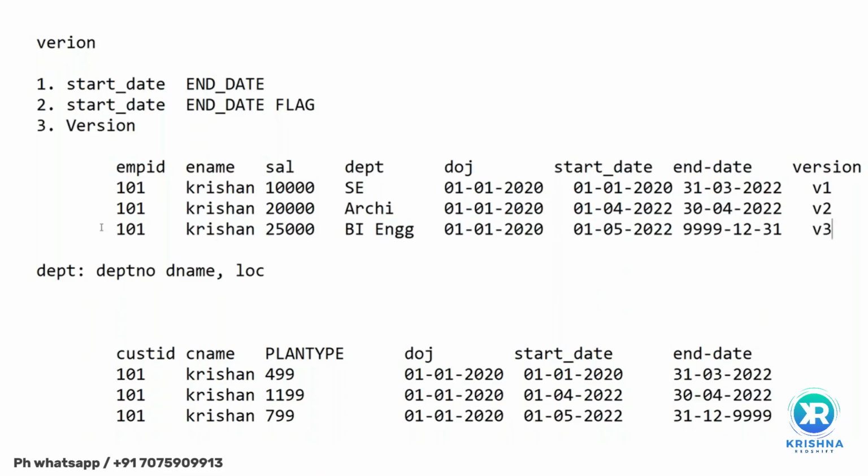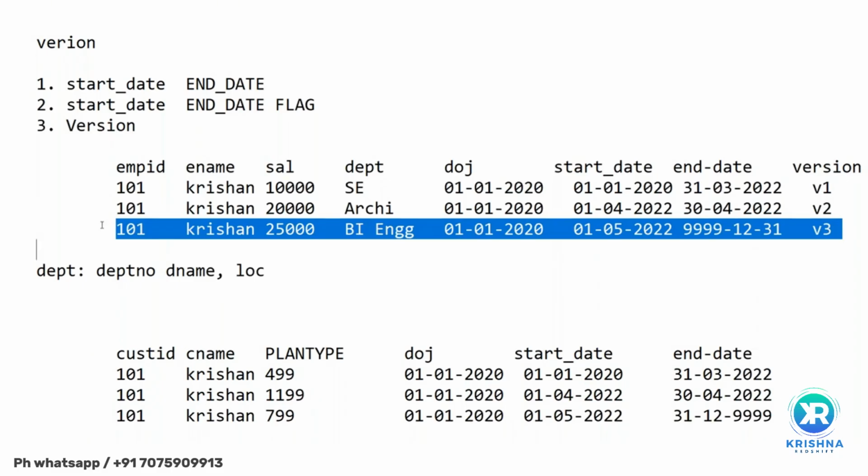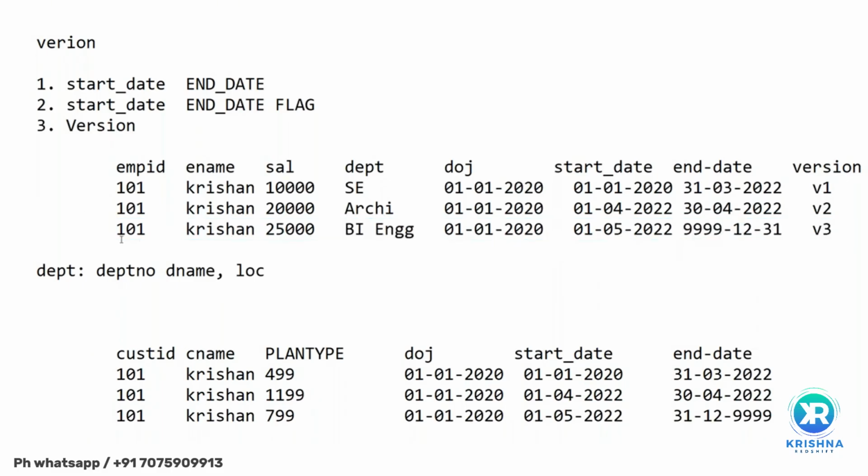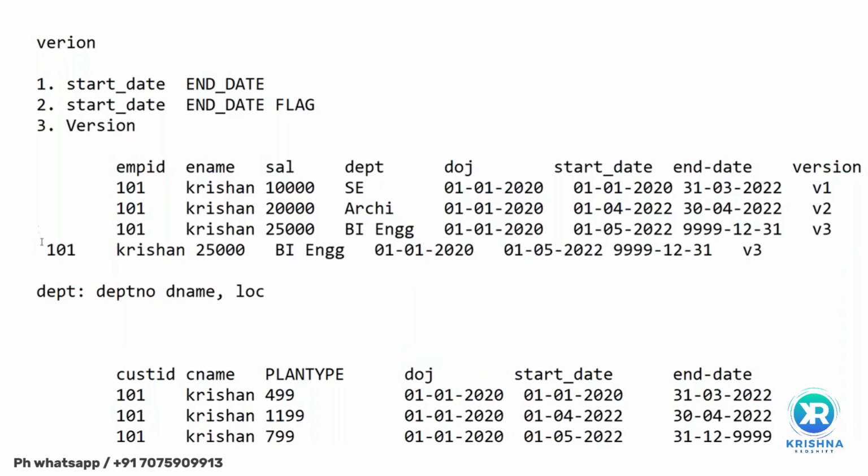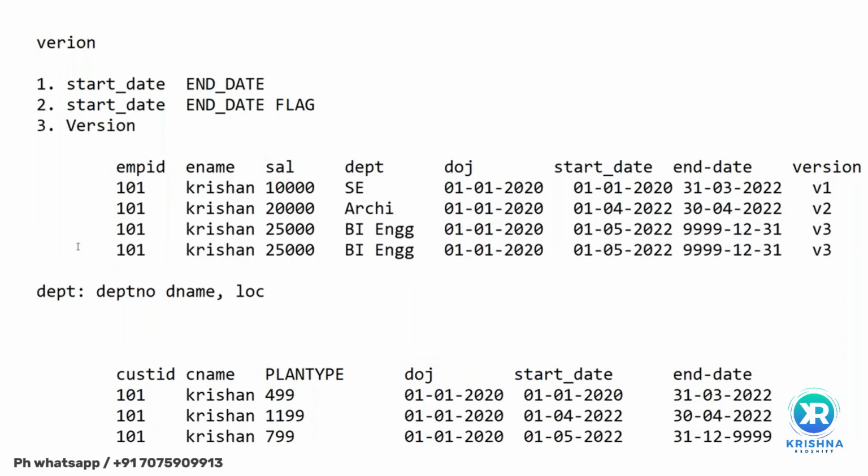So let's say another employee joined, 102, his name is Krish. He joined with some 2000 salary as an associate engineer.